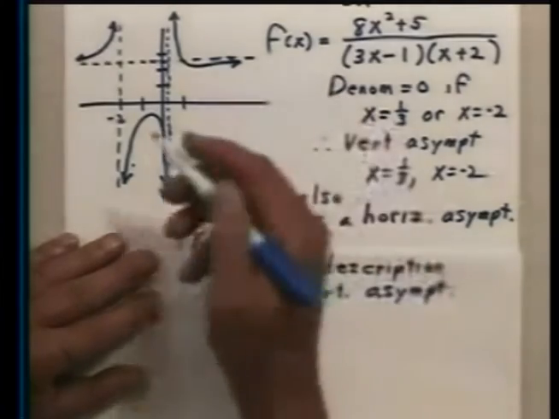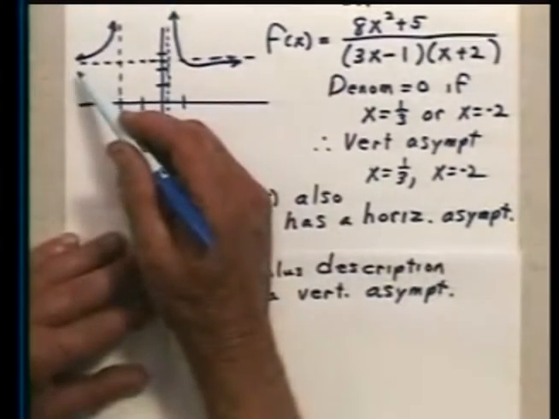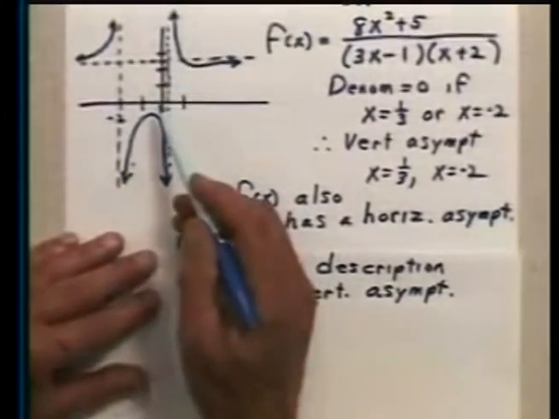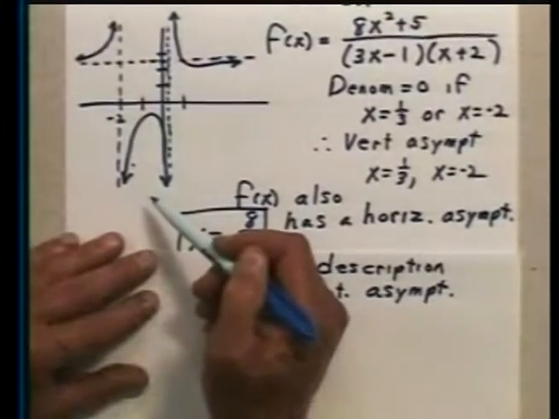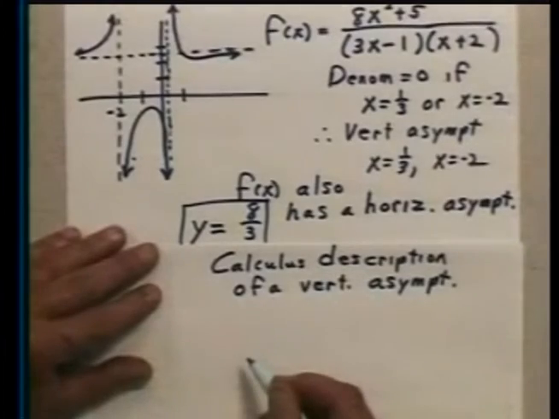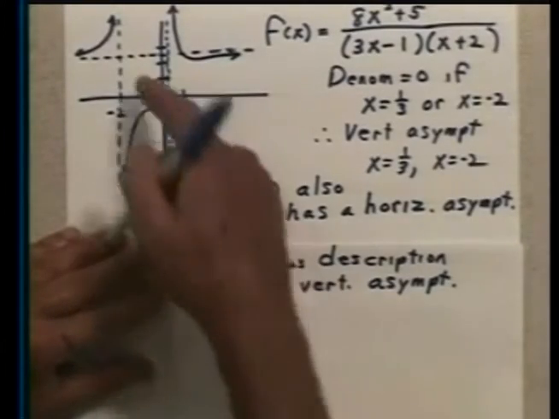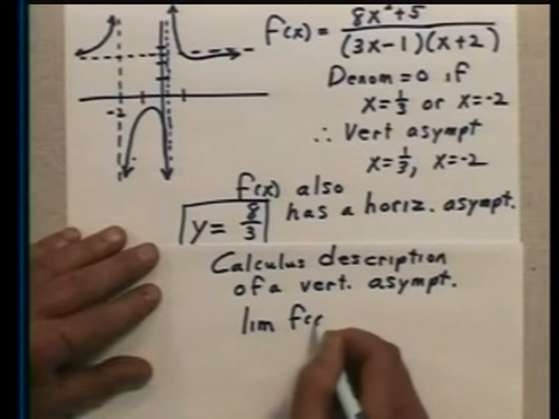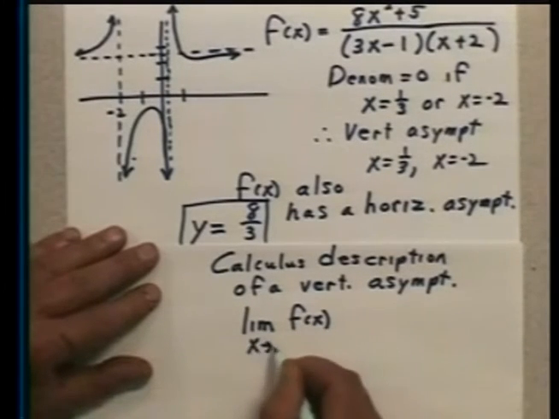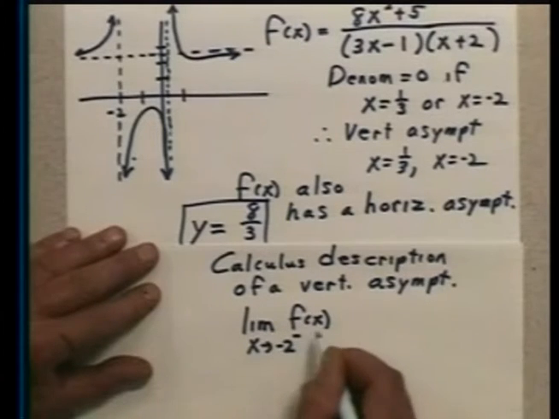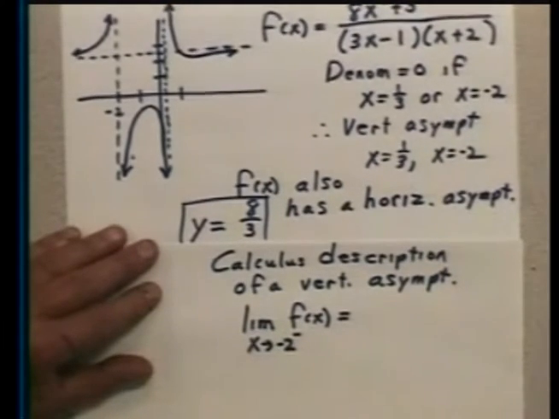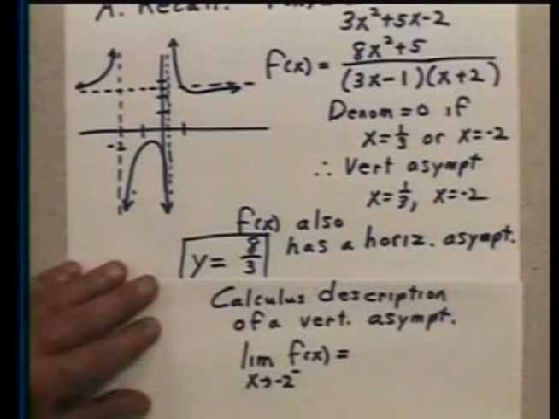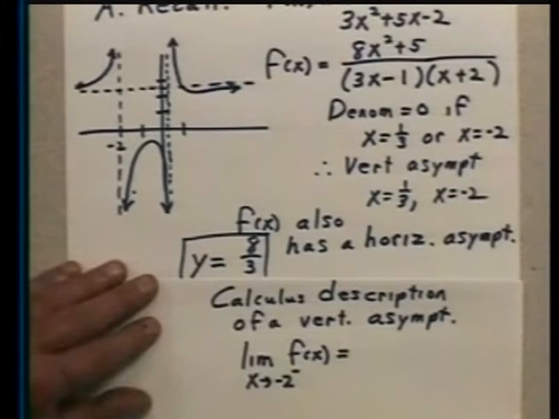It can't cross it, so it either veers up to infinity or veers down to negative infinity. So calculus describes it using limits. For this particular case, we say the limit of this function f of x as x approaches -2 from the left is what? I mean, assuming I drew it correctly. If you approach -2 from the left, where is the graph headed? Infinity.